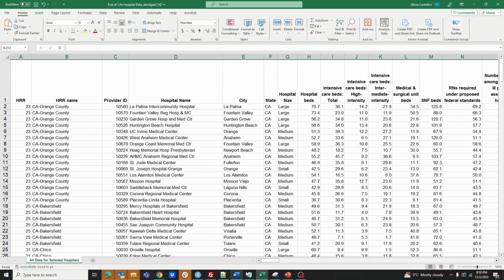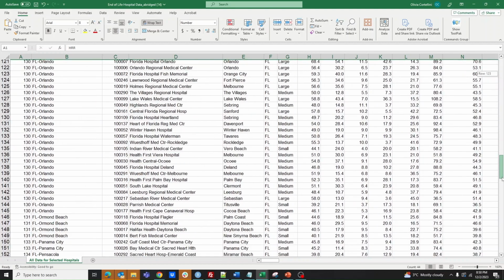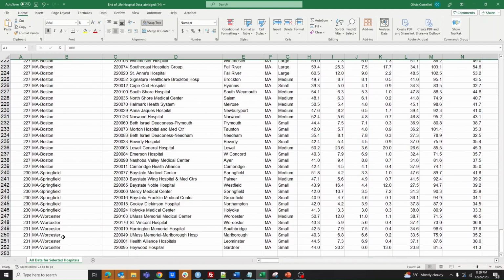Okay, so how many observations are in the data set? Basically an observation refers to a hospital or a row, right? Remember we were saying each row represents a hospital. So that's like saying how many hospitals are in the data set. There are a few different ways you can figure this out. One of them: we know row 1 is the columns. You could just scroll to wherever the bottom of your data set is, see what row that is, and subtract 1, because we know the first row is not data, it's just headings. And that would be the number of rows or the number of observations.